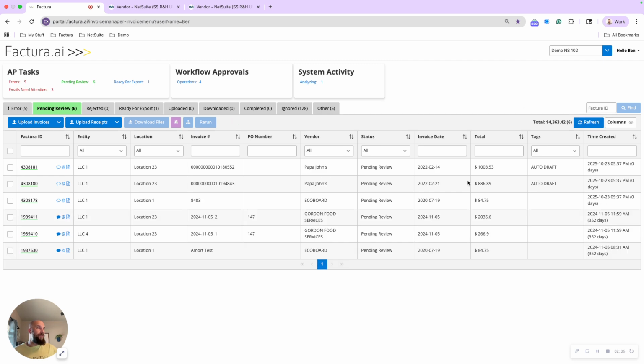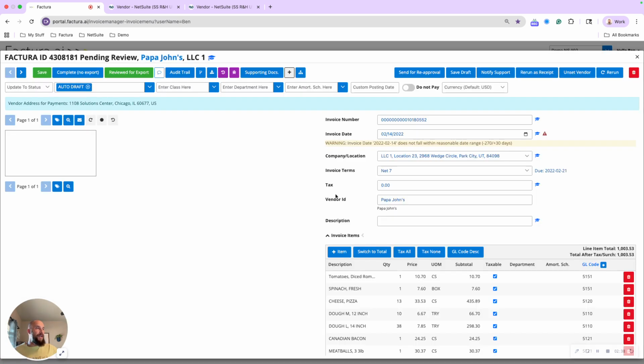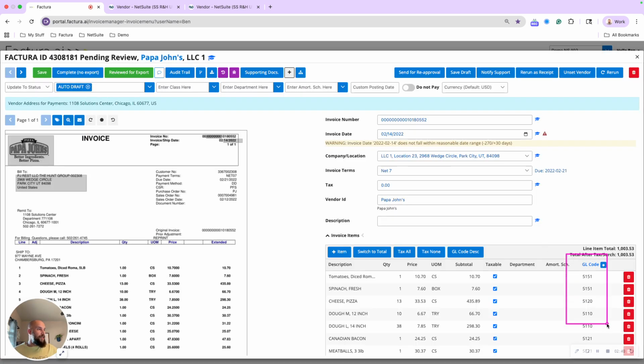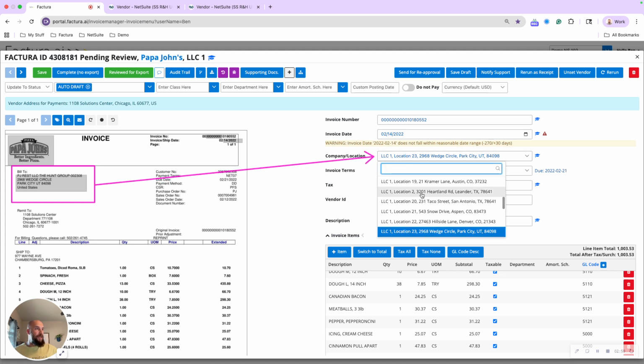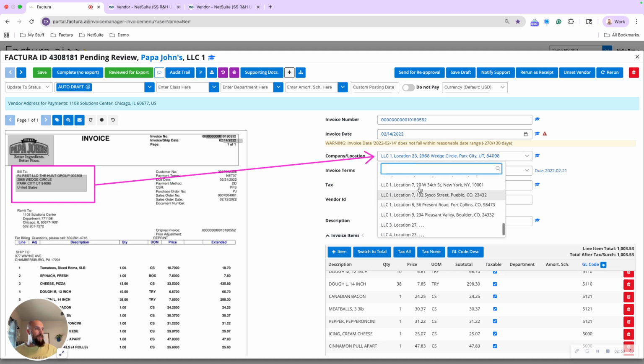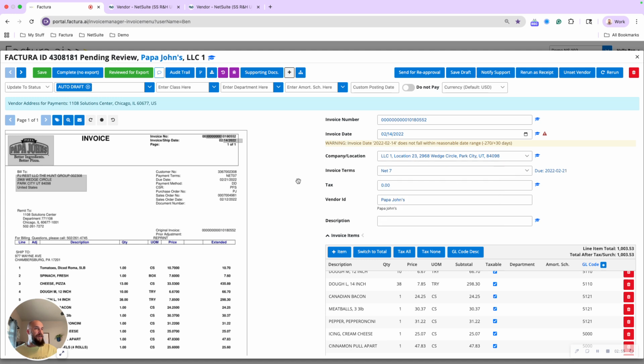So as you can see, these invoices are already starting to code. Again, it's just a few seconds. This invoice is fully coded with all the GLs that I've applied to these line items in the past. It's reading the location address here, for example, and using multiple criteria to auto-detect and select that company and location from the dropdown out of all the companies and locations I have pulling from my NetSuite instance. It's got the invoice number, the date. Again, I could select a class or department here, but if a class or department was listed on the bill, I could automate that to auto-populate these fields as well.